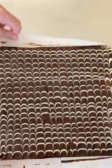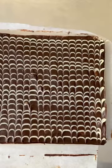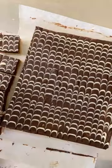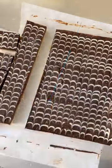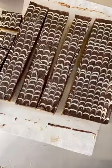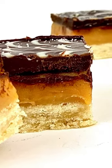Now, in order to slice these, they are thick and the shortbread crust is quite firm, so you want to use a large hot knife. Now, I make little sections so I know that they're kind of even, and then I slice across and slice each piece one by one. I cut my bars into 1.5 inch squares. They might seem a little small, but they are so rich it will feel like a giant bite.